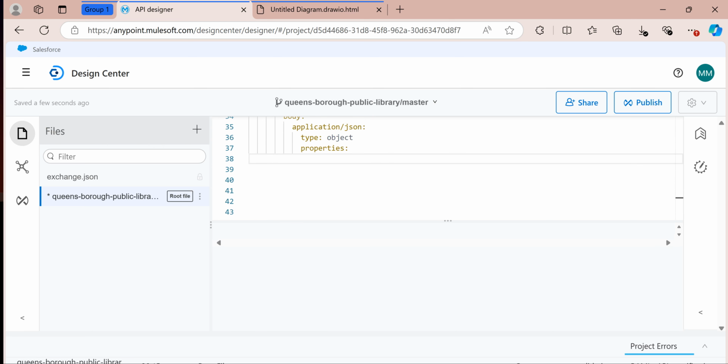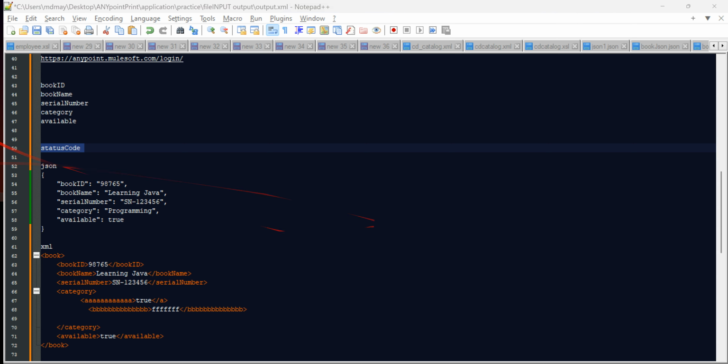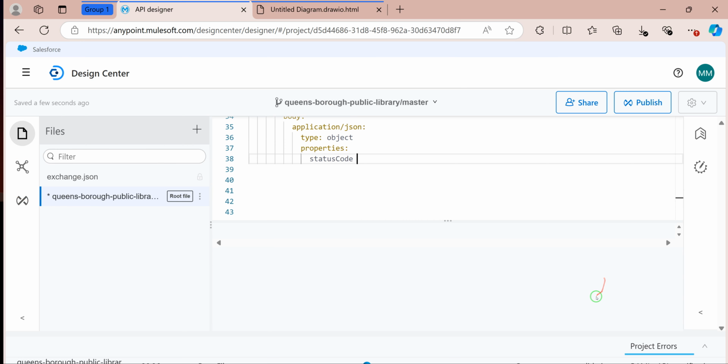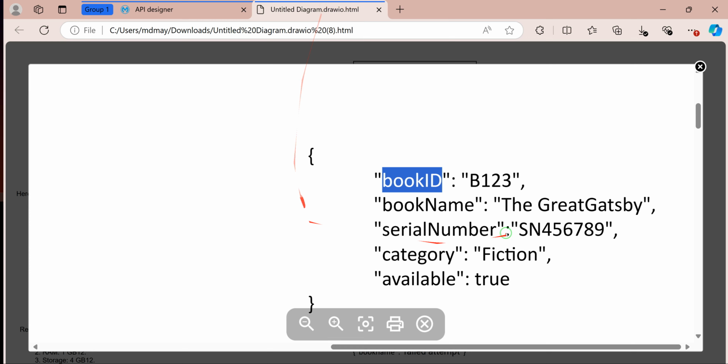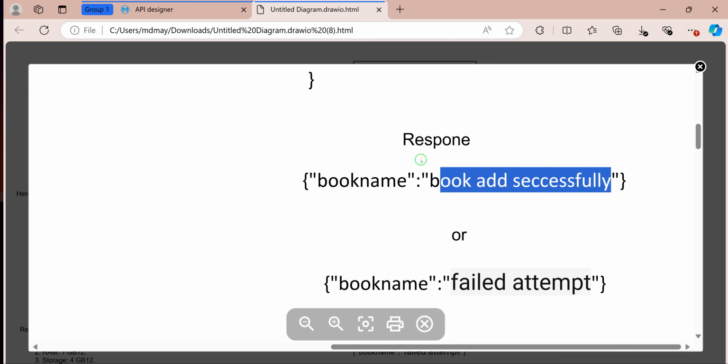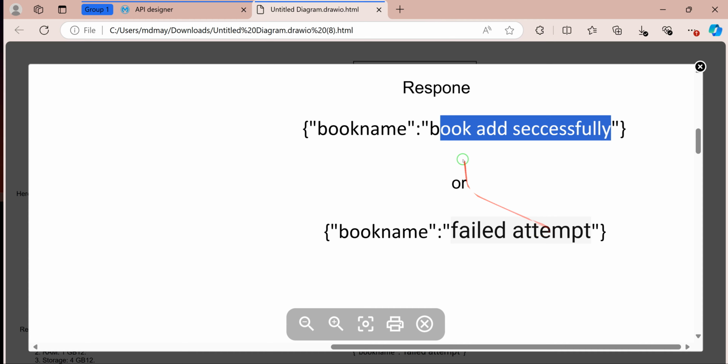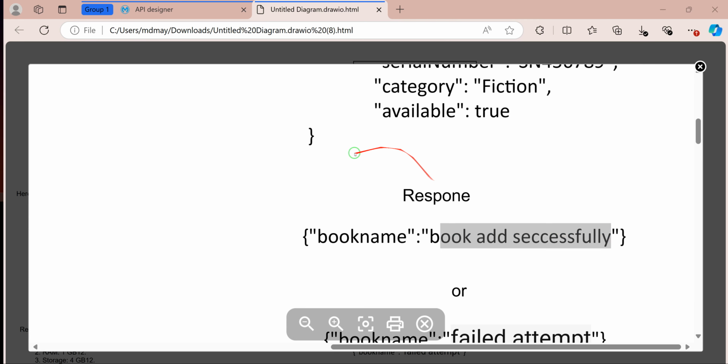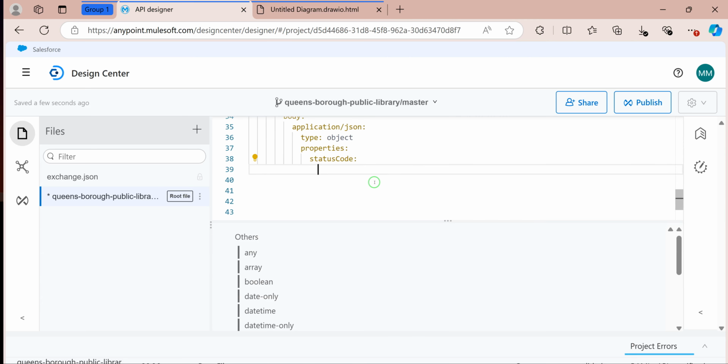What property will we provide? Let's give them a message, because it's a 200, a success message we provide them. So we're going to provide them a status message, just tab and colon, and come right here. What message do we give? This is the book added successfully, and that would be a failed attempt otherwise. So, go back right here, I will say message true.